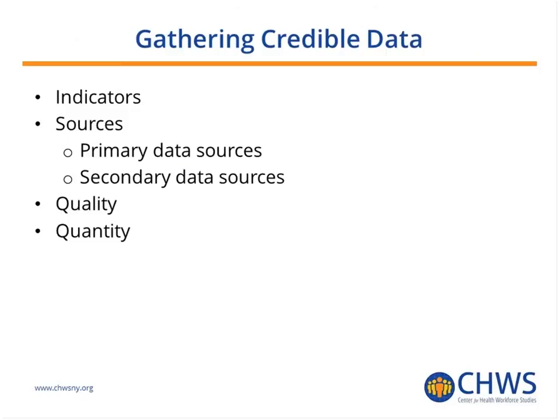Next slide. So gathering credible data. This is something that I think we struggle with a lot, not because we don't have credible data, but because it takes us time to make sure that our indicators are set. We know exactly what our sources are. Sometimes in program evaluation, we set up really lofty goals for the kind of data we're going to get, and we find out that that is not feasible or practical, and so the sources of that data may not exist.